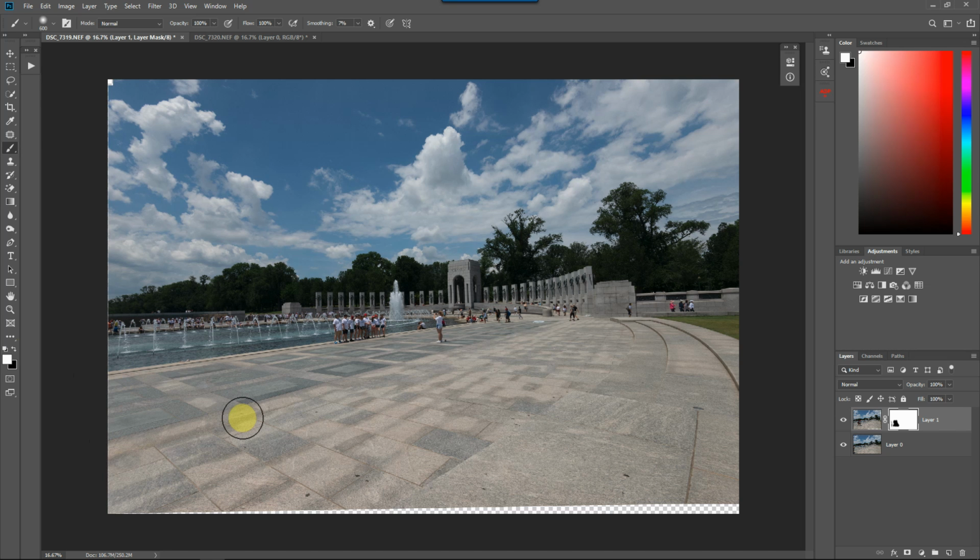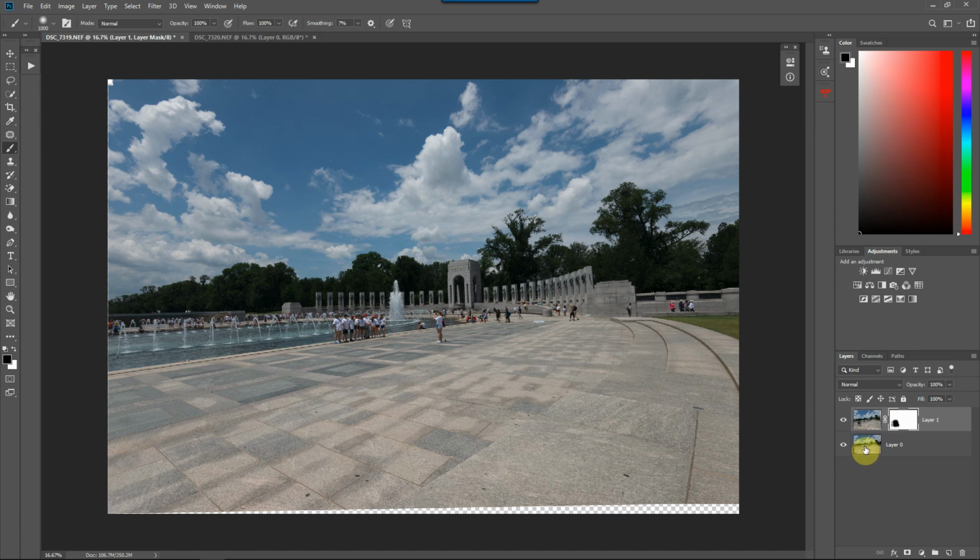So what we are basically doing is taking the black and painting over the people that were here originally a second ago. I'm painting in white, so I'm going to bring them back. So we switch to black. Black is concealing them, so we're taking the black brush and bringing through the exact same area from the image underneath.